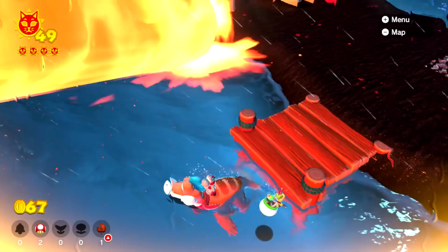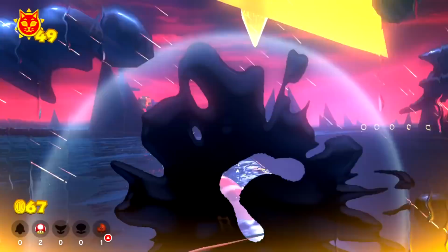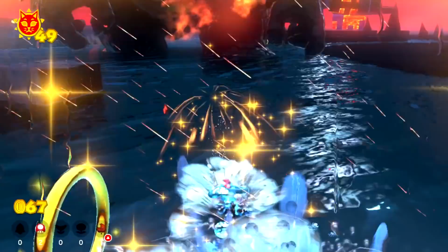Okay. Let's go to... Oh, wait. Let's go through Bowser's legs, because if you go through his legs, you get a super bell power-up. Fun fact. Let's go to Roiling Roller Island over there.